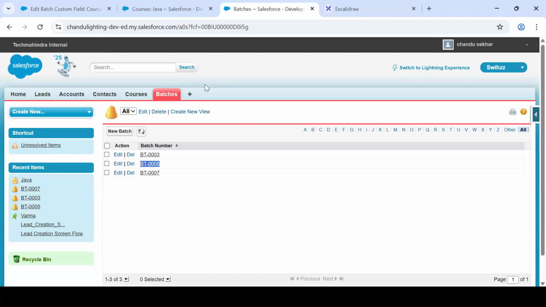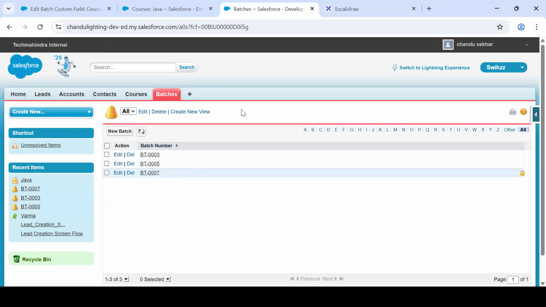Because the Salesforce system will not make a mistake. It's the first thing everyone has to remember. Something we have done, right? Why is 4 not there? Why are 1, 2 not there? Anybody? Why is 4 not there? We deleted the batch. Yes, we deleted the batch. Why are 1, 2 not there? I deleted. Why is 6 not there?